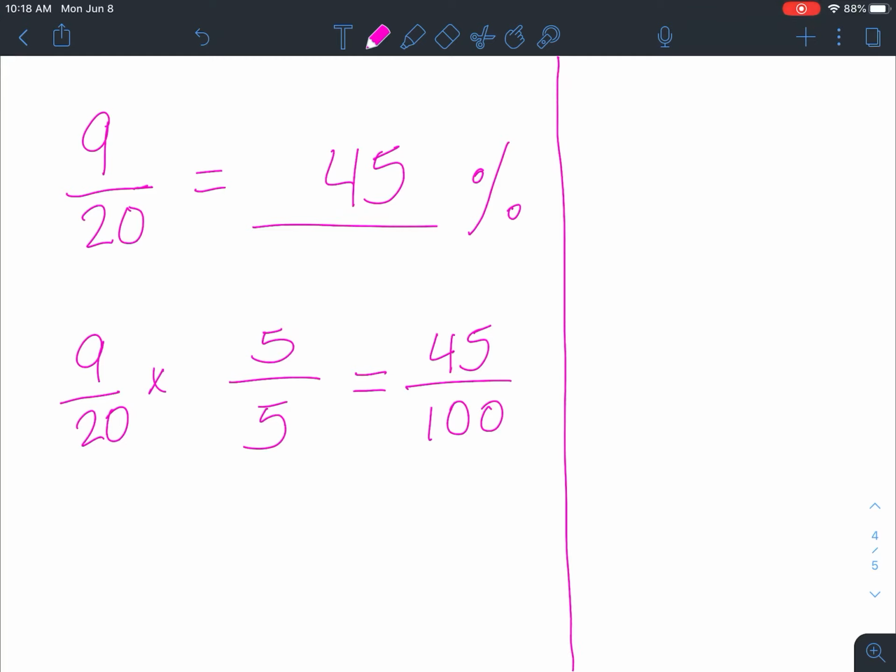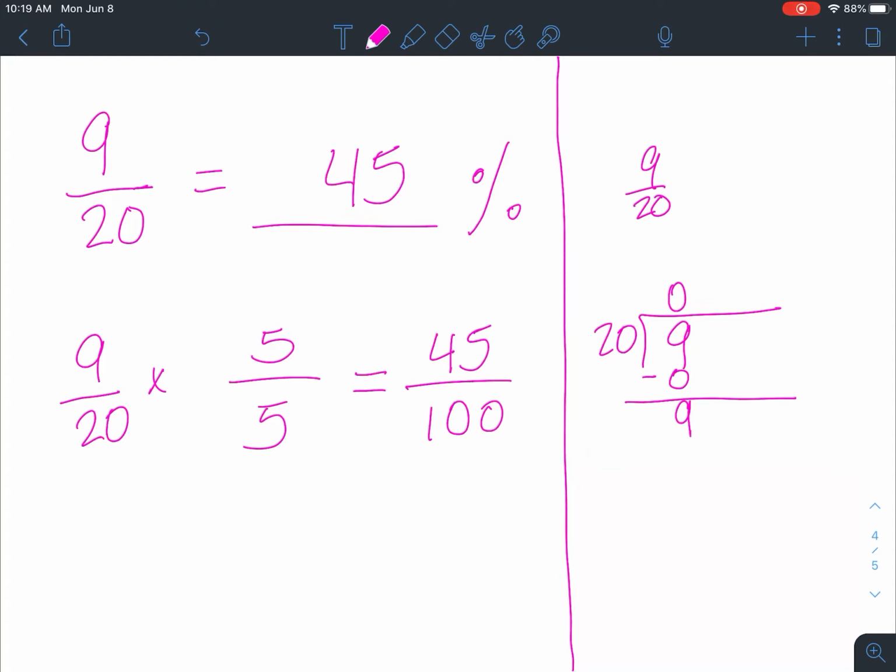Another way that you can solve this, which you'll be learning later on in 6th grade, is by using division. Remember, fractions are just division. So, if you'd like, you could also turn 9/20 into a division problem. It would be the same thing as having 9 divided by 20. 20 cannot go into 9, so you would put a 0. Subtract your 0, you would get 9.